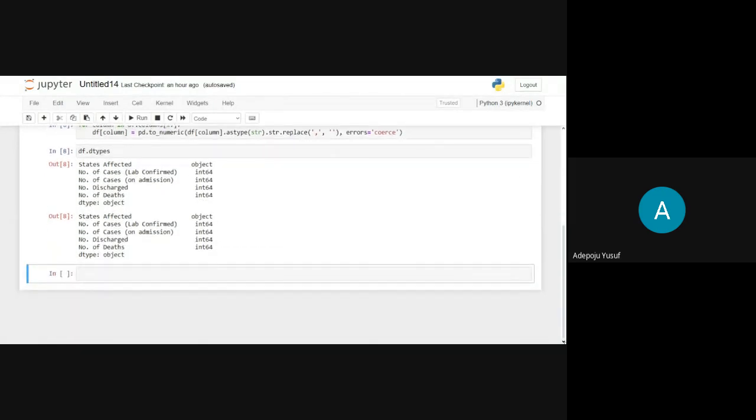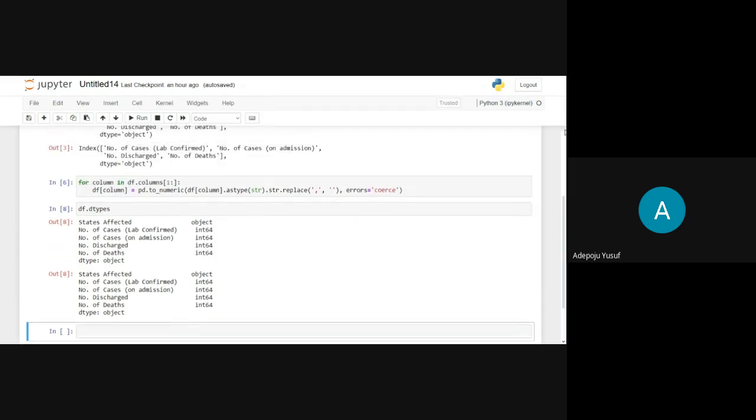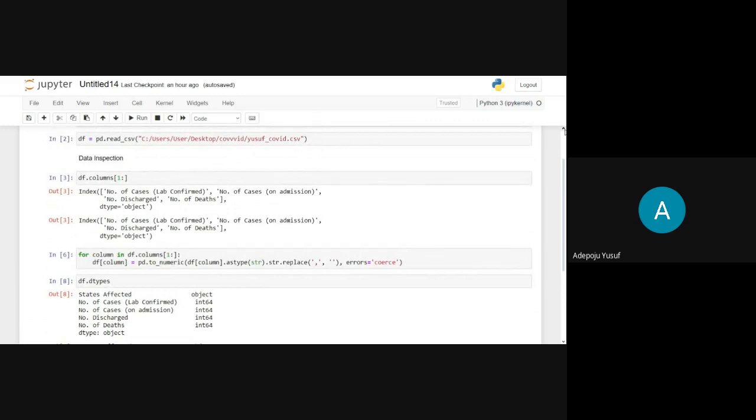Since I have it in numeric format now, I think I have performed my little data cleaning. Please try that on your own too.